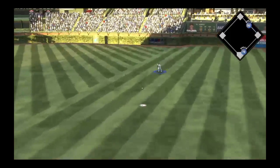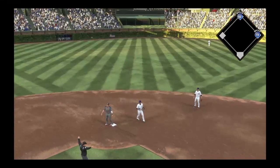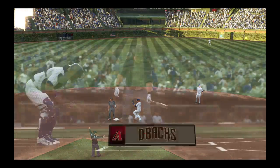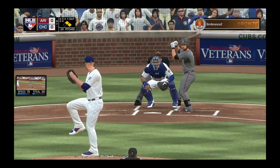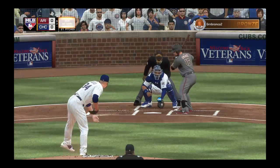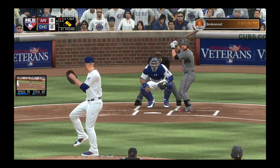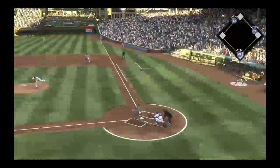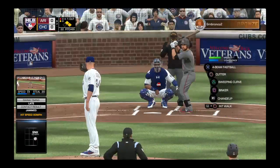Line to the right side. In there, a base hit. And that runner will go no further than second as there are 2 aboard now. Digging in for his second at-bat, Chris Owings. He singled his last time up. Here's a sinker to start him out, but he wouldn't bite. It's ball 1. And this is sliced foul into the stands in right, out of play.